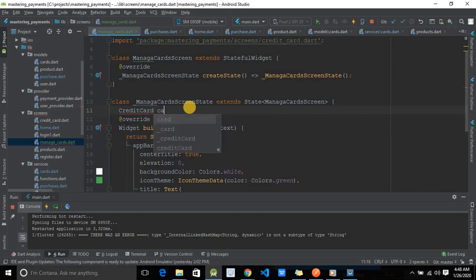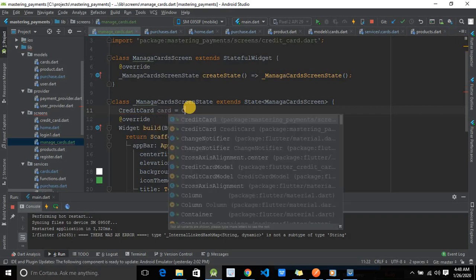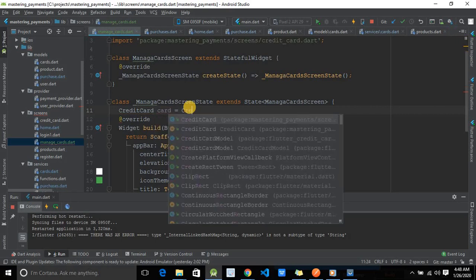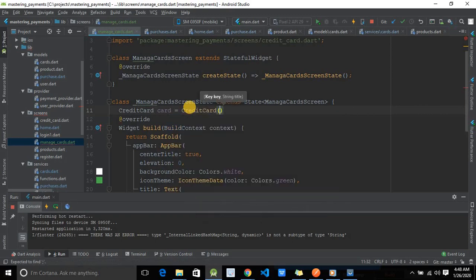Credit card model, and we'll call this card. We'll create credit card.